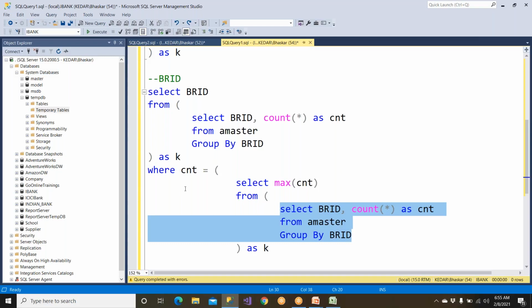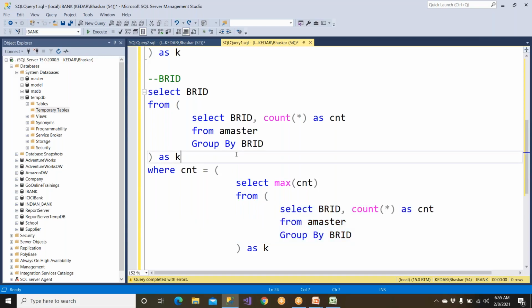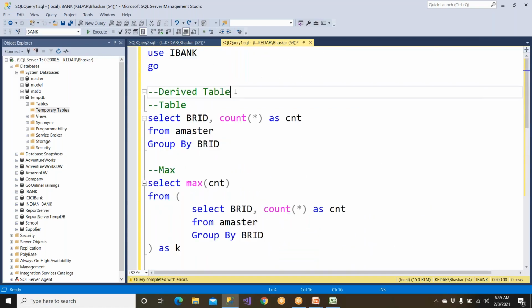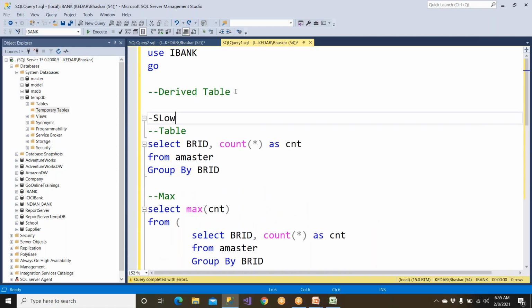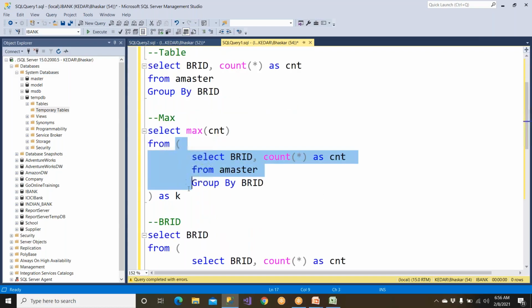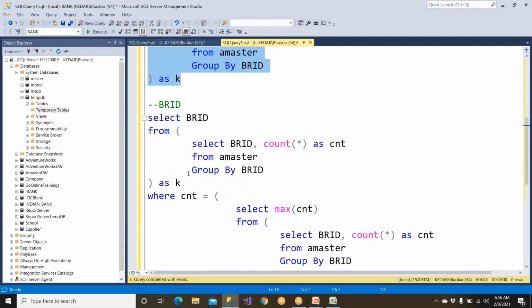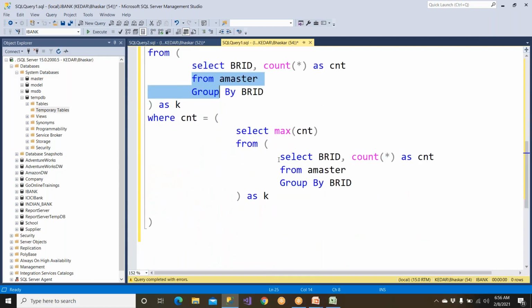So this query is definitely not useful, except for one-time usage. One-time usage means you can go for this, but with multiple-time usage, derived tables will become very slow. Clear? Derived tables will become very slow because you have to copy and paste the same query. The number of lines of logic will increase. See, now you're writing three lines, and again the same three lines you're copying and pasting here.